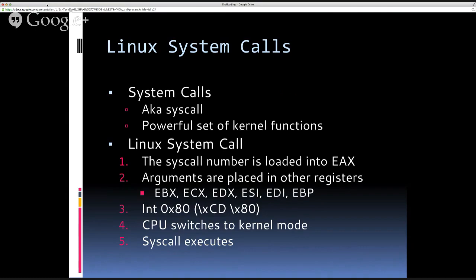The arguments for that system call are passed in registers, at least the first 6 are. Beyond that, they're passed in a data structure. So you load the arguments, and then you call the int 0x80 interrupt, and CD80 is the actual opcodes for that. That's going to trigger the CPU to switch to kernel mode, and your system call will execute.